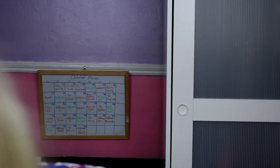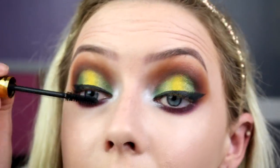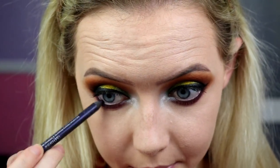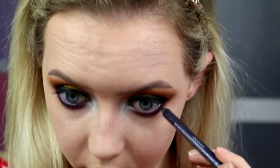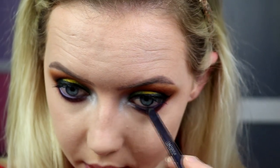We're going on to mascara now. I'm using the MUA Flow Greater Than Mascara — it's not my favourite mascara but I'm going to be popping lashes on so I don't really care. It's literally just to coat my lashes and get any gaps in between. Then for my waterline, I'm using the shade Tornado from Urban Decay — one of their 24/7 Glide On Eyeliners — just in my waterline. It's a deep aubergine purple, similar to what we used on the lower lash line to darken it, so it will blend very well. I wanted a super smokey lower lash line so we're going for the purple. I'm still not sure what lashes I want to do, so I'll leave that until the very end and show you which ones I pick.